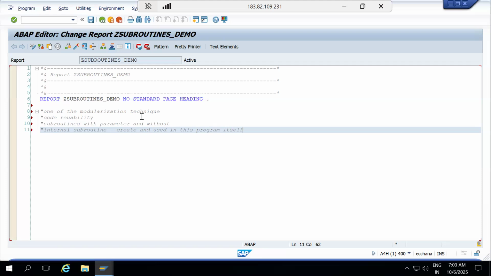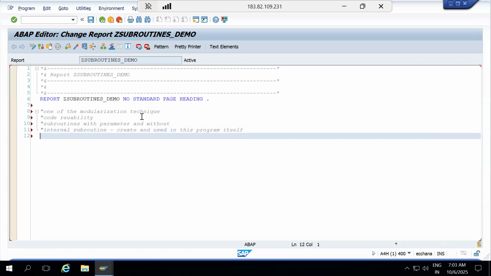When it comes to the external subroutine, we created it in this program, but you can use it in another program also.